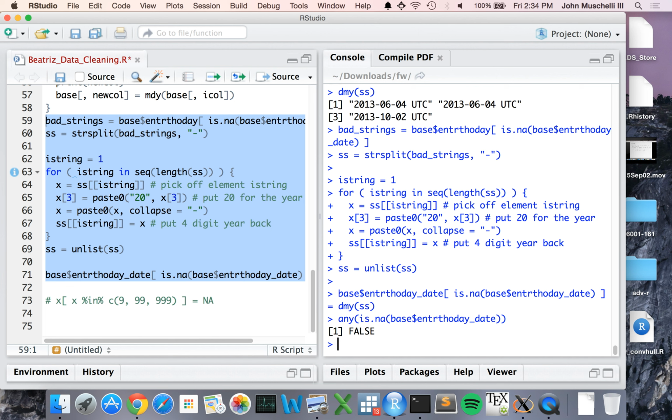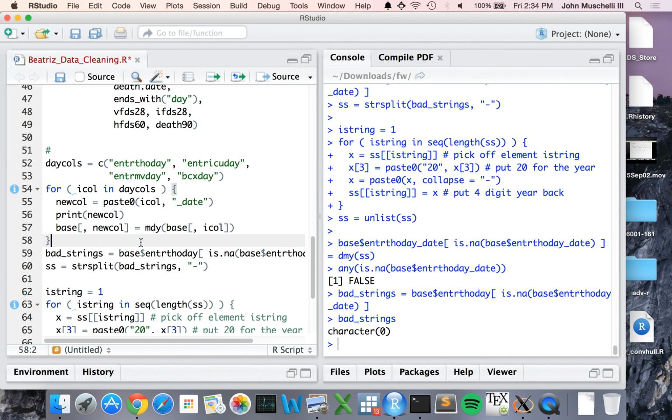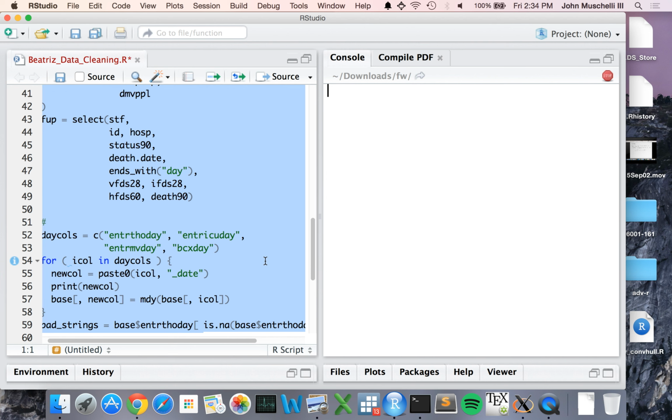Okay? Now there are faster ways to do that. And actually, I'm not even convinced that you needed to do the 4-digit year. So I wonder, for example, if I took bad strings. Oops. So now it doesn't grab anything because there's no longer NAs. So I'm going to rerun everything just to get it back to kind of where we were.